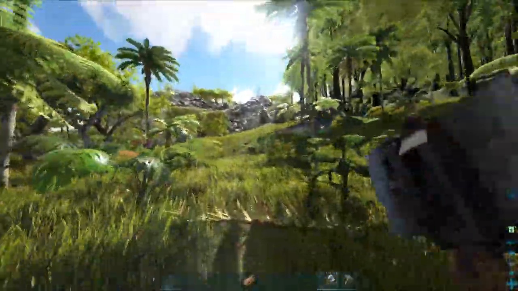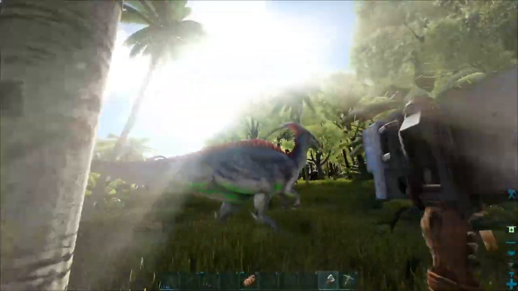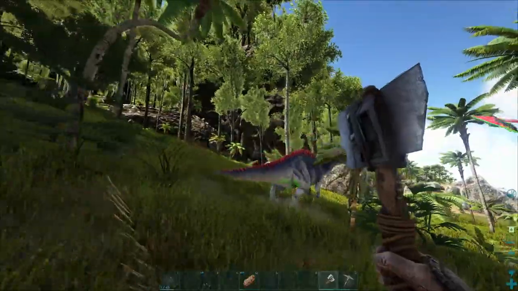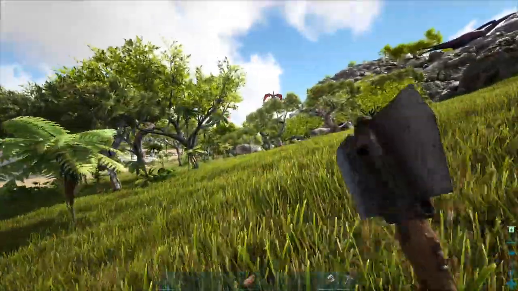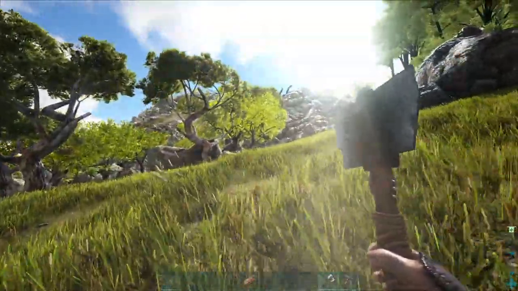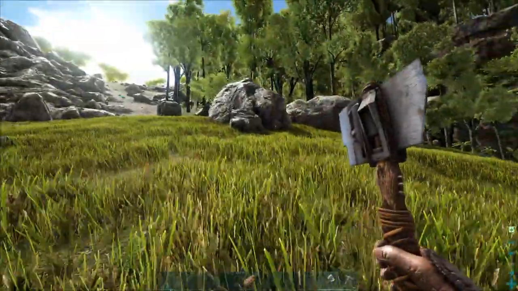What are you, level 20? Useless. What about you? Level 100. Okay, Mr. Parry. Level 100 Parry. Found a little bit of juice, a little something. I kind of want to go up there. Oh my gosh, that's a blinding light.